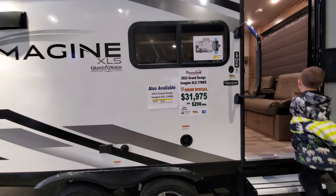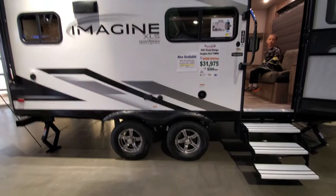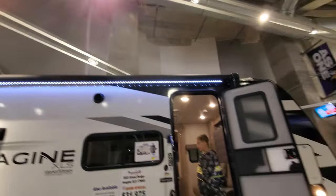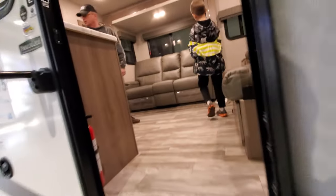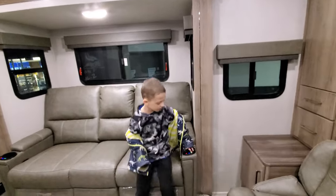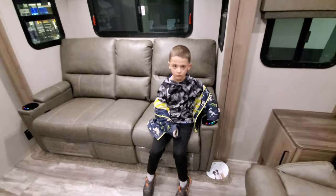Oh, alright, head down to the next one. Okay, here's one that's only 17 feet long, but it's tandem axle, so you know it can take a lot of weight. And it's got a nice big awning up there. It has two couches. More storage. Yeah, two couches. This isn't really the layout I like, but I need bunk beds because I got to bring kids along.